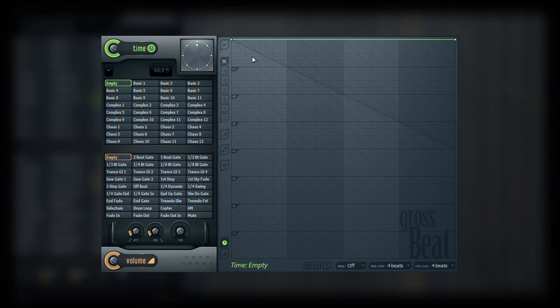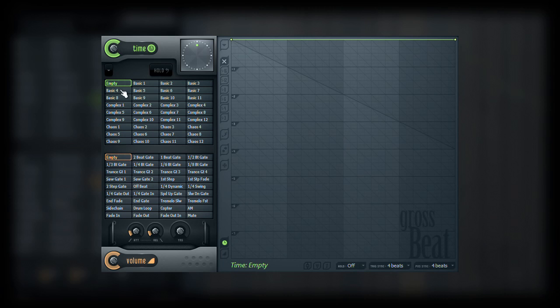The time wheel that is placed between the time selector and the editor allows you to perform time alterations in real time by clicking and dragging, again much like a DJ would do when working with turntables. Along the left-hand side of the editor, there are a few icons that will allow you to use snapping when editing in the editor, which could help ensure that your edits match the tempo and time signature of your project, as well as some further editing tweaks, such as Step Editor, that allows you to draw edits with ease. We'll take a closer look at these edit options in later videos.